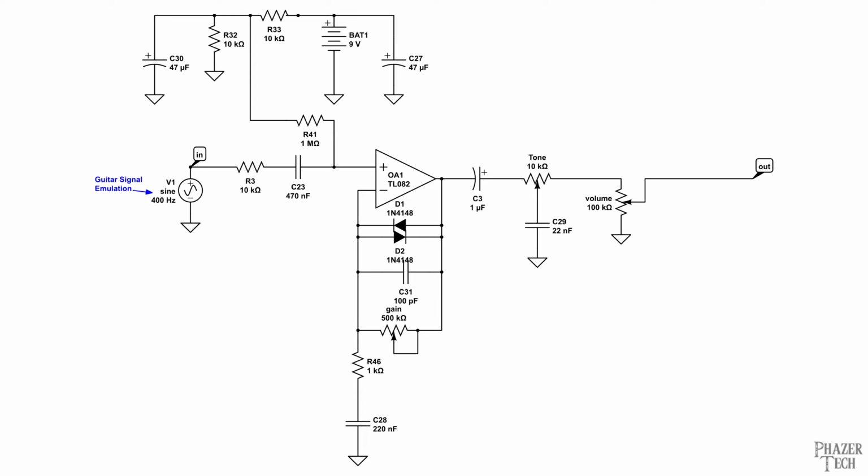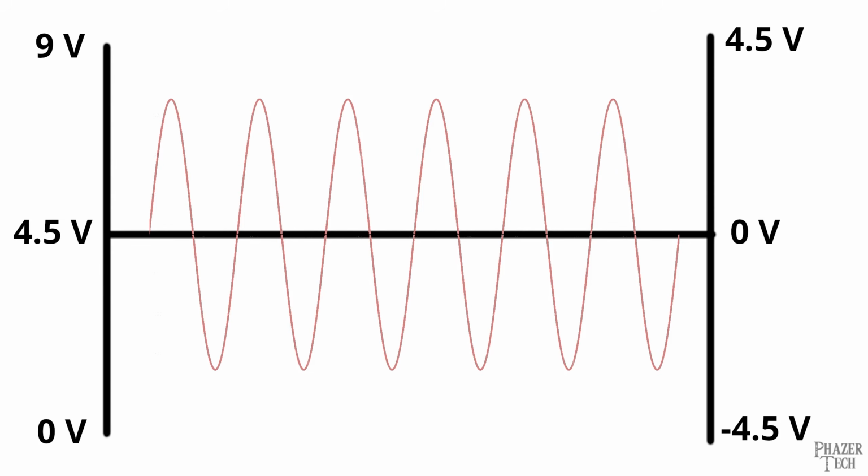Let's quickly take a look at two applications for them. The first can be found in guitar effects pedals or pretty much any audio equipment that uses a DC power supply. The reason is because audio is an AC signal, so we need a way to convert a DC power source into an AC signal. We can do this by creating a virtual ground using a voltage divider with two resistors that are the same value, just like in my previous example. This divided the voltage in half, creating a 4.5 volt signal.